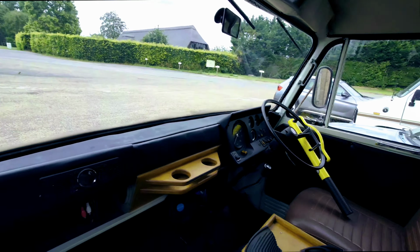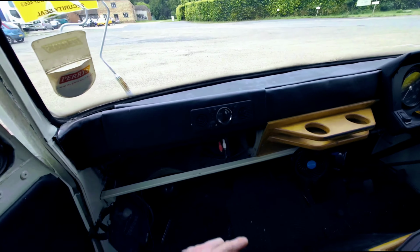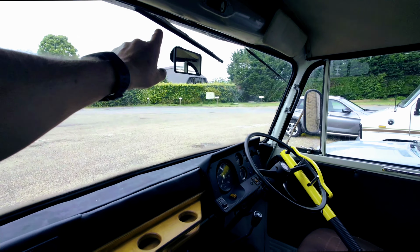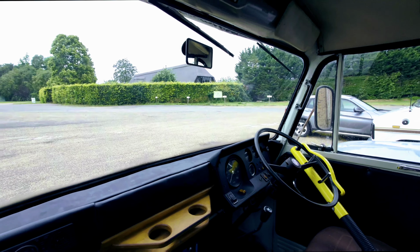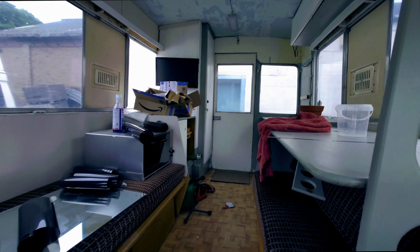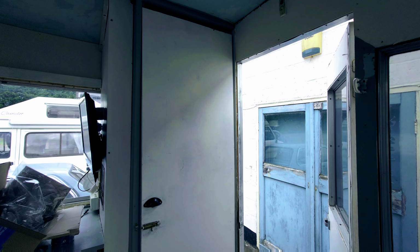So look, it's got all mod cons. It's got fully lockable steering. It's got cup holders. It's got a full ventilation system. Over here it's got a radio kind of thing, which apparently you can't actually reach when you're driving. Up the top it's got full winter weather protection, so if it rains you turn those on and they sort of clear the screen somewhat, which is great. Looking in the back, as you can see, it's pretty cool. I've taken the oven out and tinted the windows already. In the back there, that's the shower, and we'll have a look at that in a minute. So let's go around the back and have a look from there.